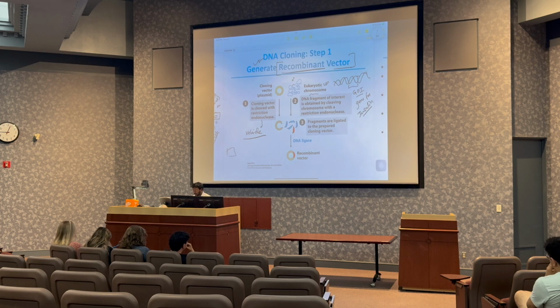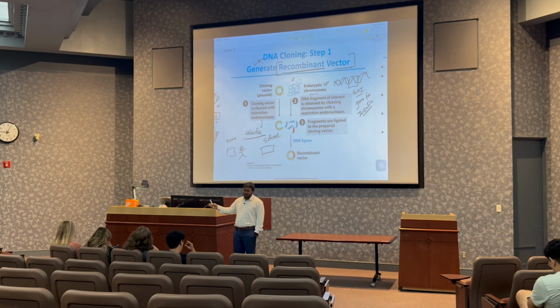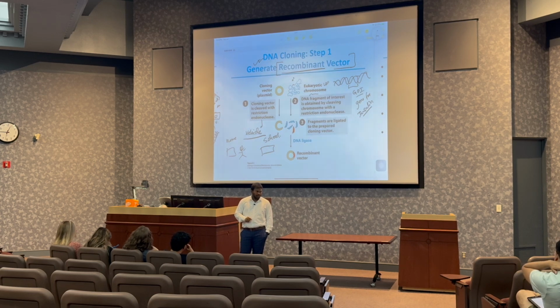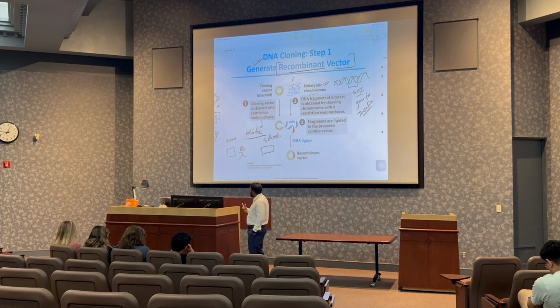like if you are at your home and you have to come to school. Okay, and this is you. How can you come to school? There are different ways. You can drive a bicycle, you can come by car, you can come through UTEP transport, or any other thing. Okay, all the other transport vehicles you are using will act as vector. Okay, vector is a vehicle for the DNA to travel. Okay, and you are the DNA or you are the gene of interest. I am interested to harvest from the organism or donor.